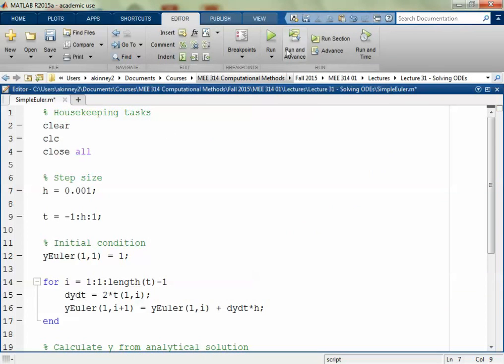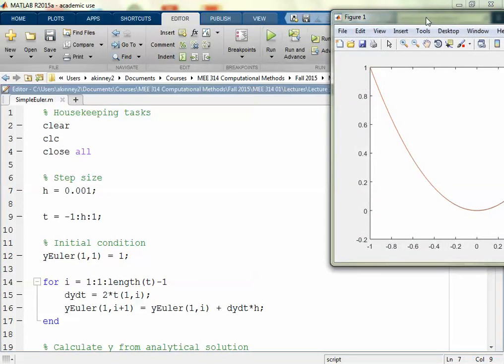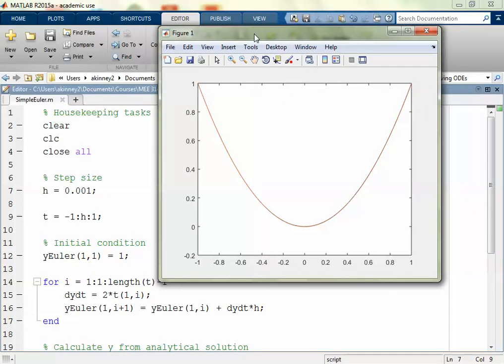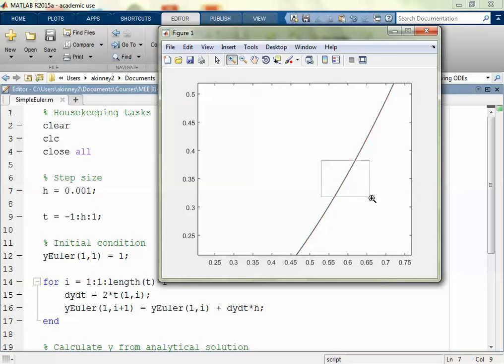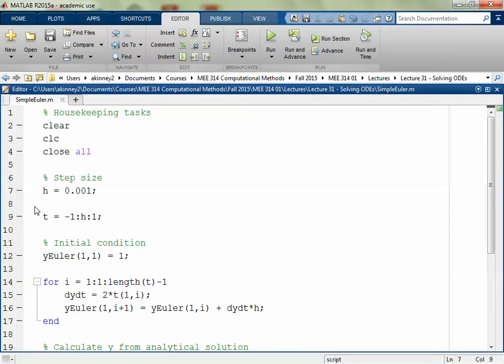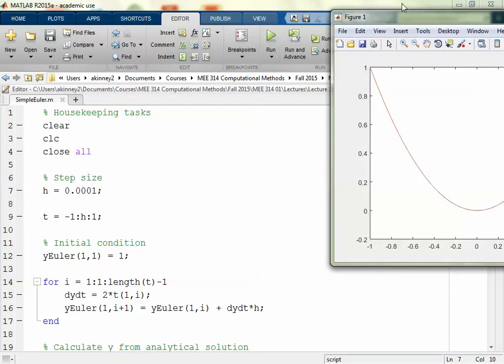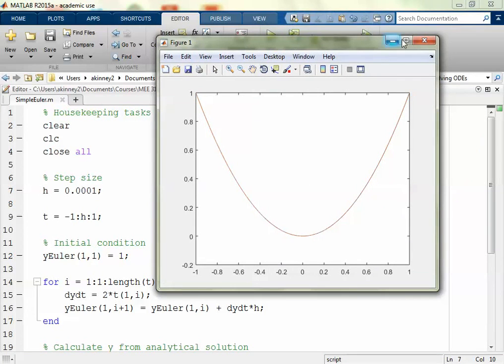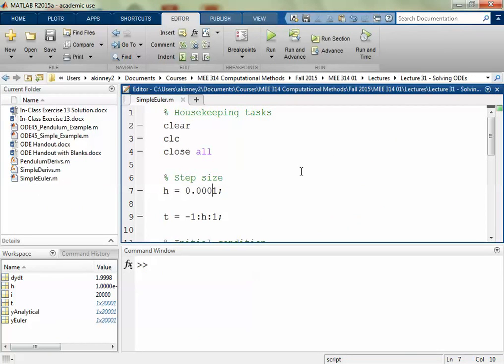I can keep adding zeros in here, and you can see that to my naked eye, those two lines look like they're on top of each other. If I were to zoom in, they're not perfectly on top of each other. I've still got some error in there. You start adding more and more zeros, and you're going to get to a point where, let's see if we can break it. You guys don't follow this, because we're going to break MATLAB in a minute.